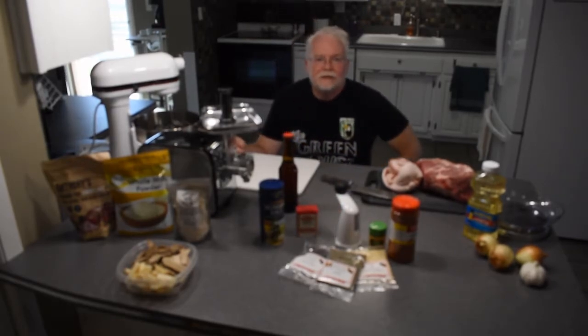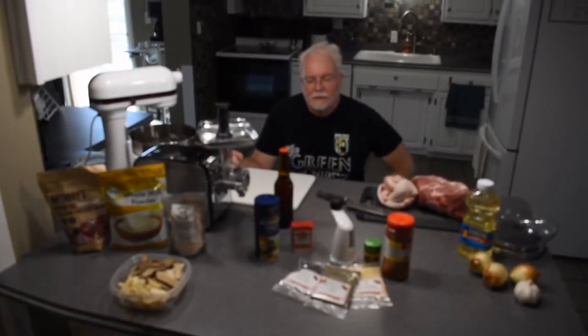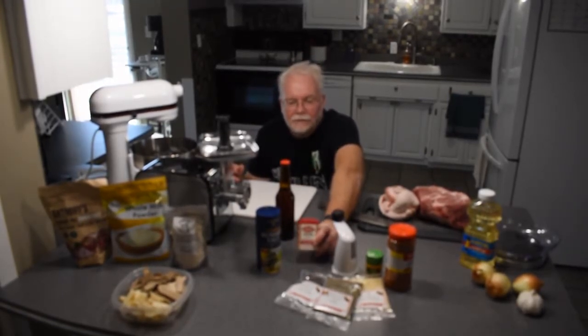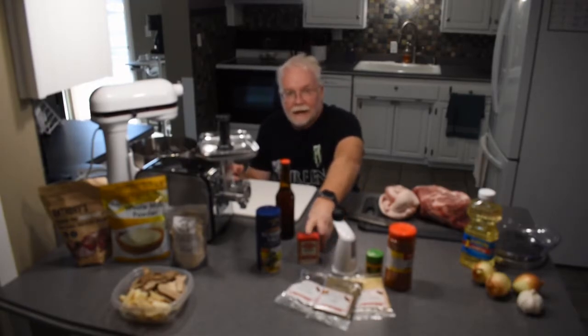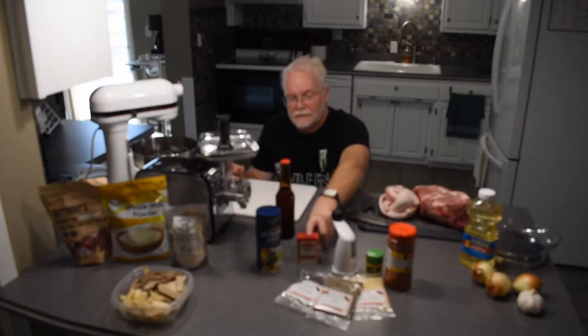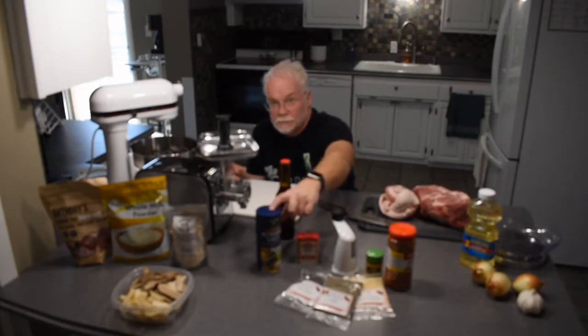Most paprika you find in the stores is going to be Hungarian style, not made in Hungary. I really recommend you go with this. The flavor is unbelievable and much different than what you're going to find in American paprikas. I get it on Amazon, but you're going to want to use less of it in all your recipes that call for paprika because it's very, very strong. So I'm going to start with 1.5 tablespoons of this. In a normal paprika that you buy in the grocery store, I'd probably start with 2 tablespoons. Then 2 tablespoons of kosher salt.